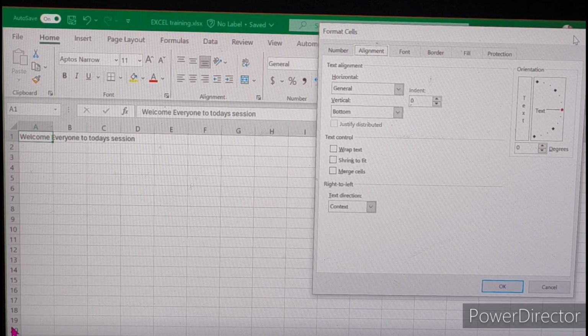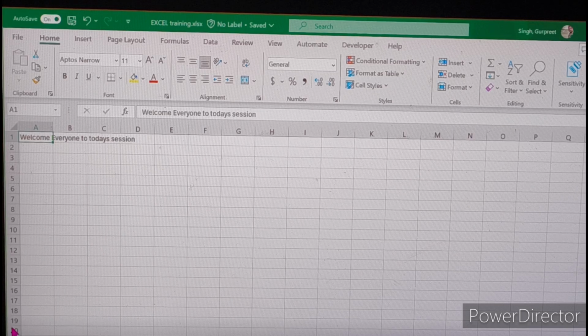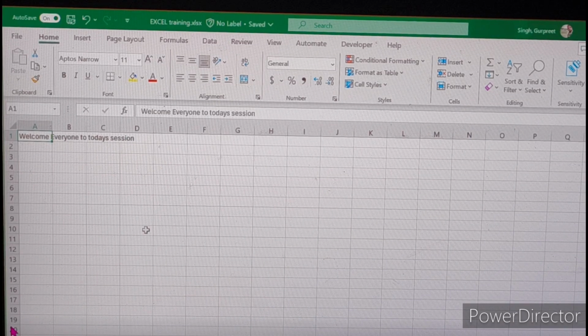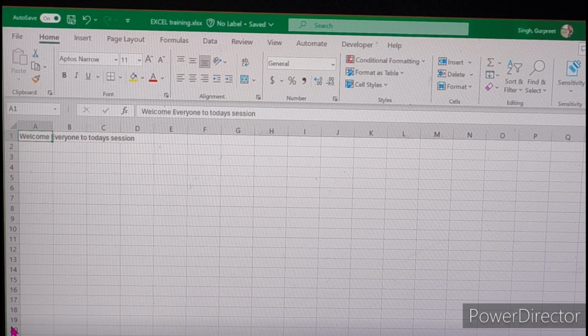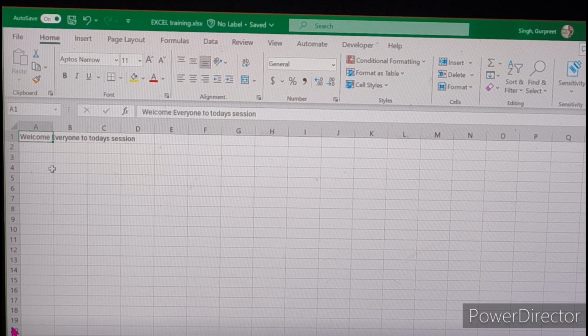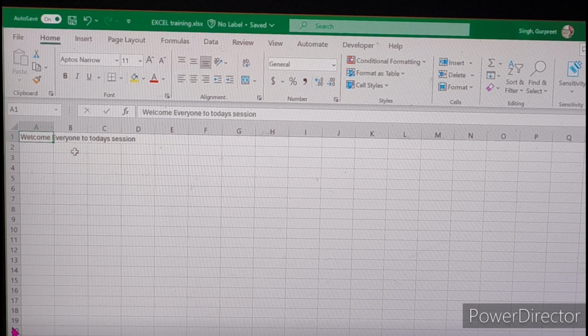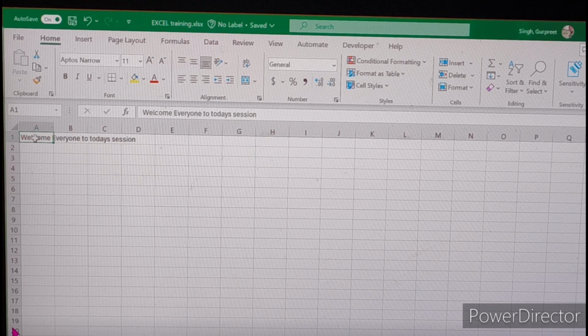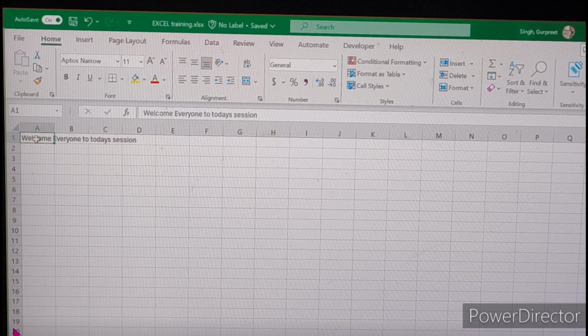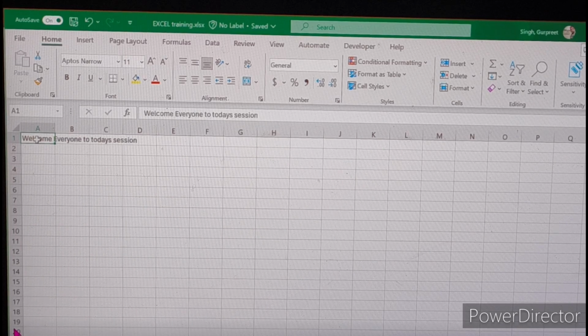And now, at the bottom, you would see these are the sheets. So the one that I have in front of you is a workbook, and in this workbook we have different sheets, and in these sheets we have data. As I've written, welcome everyone to today's session. You can see this is a sheet. This is where data is stored in Excel. So if you were to put in data, this is where it should go.